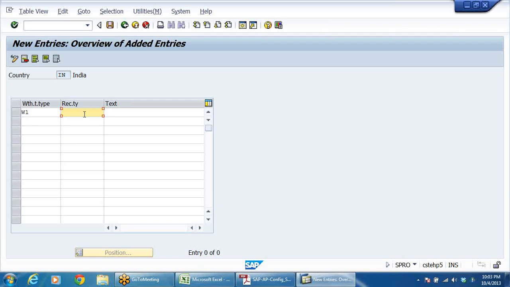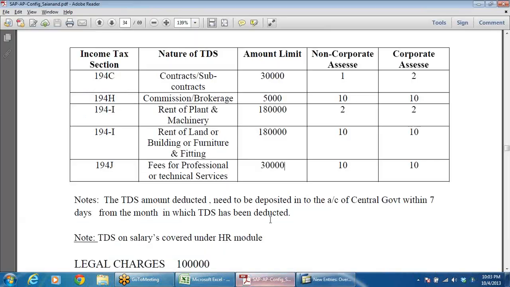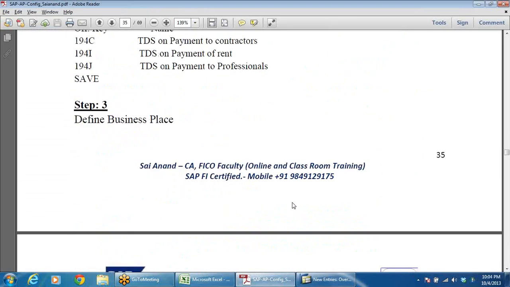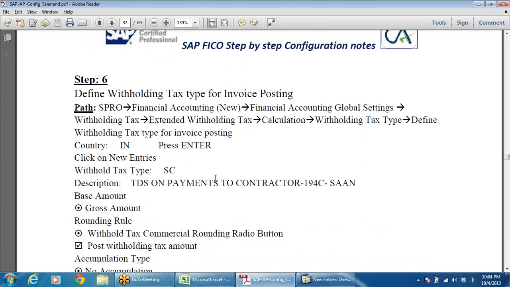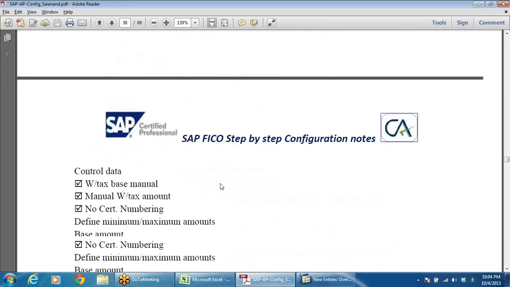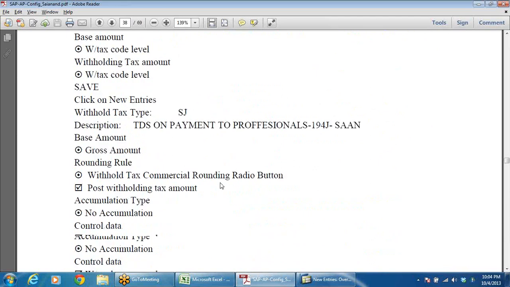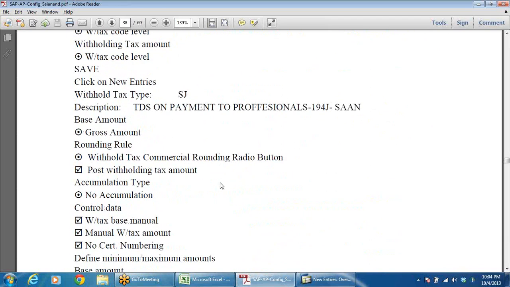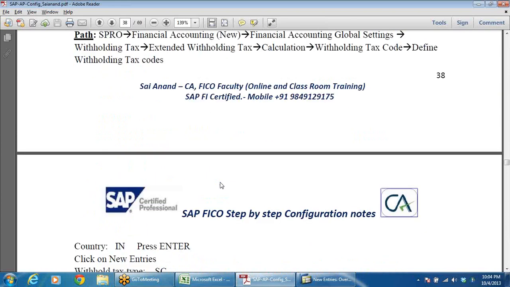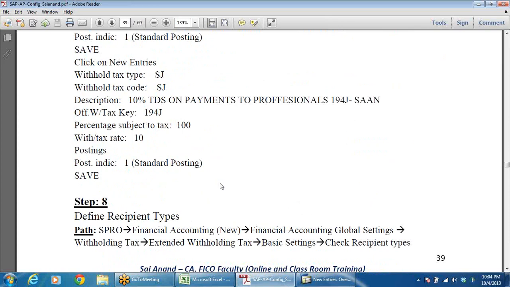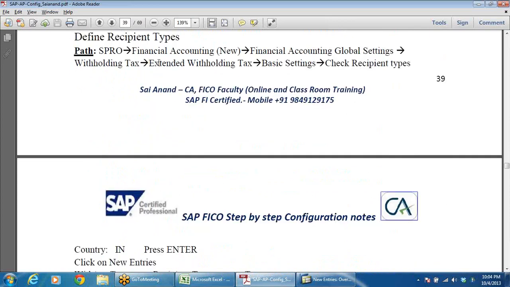One is corporate SSE, non-corporate SSE. Generally the terminology we use, see in the notes I have given all these three. For invoice posting, define recipient types.